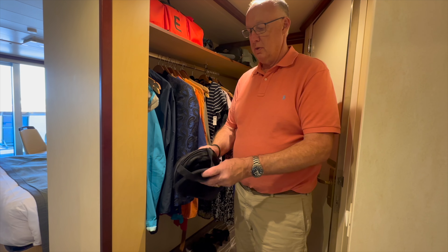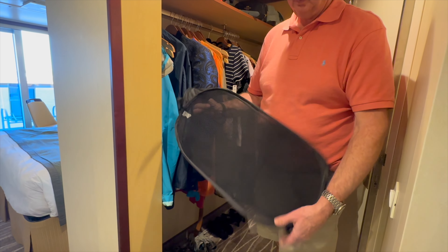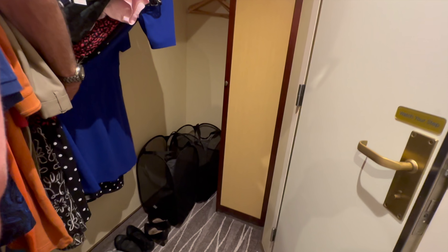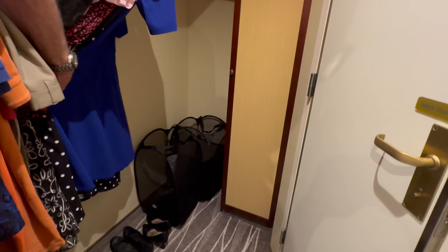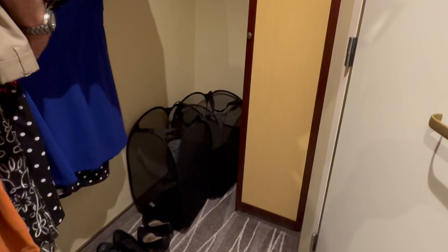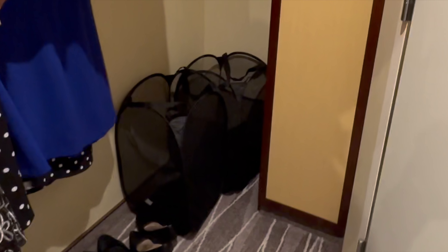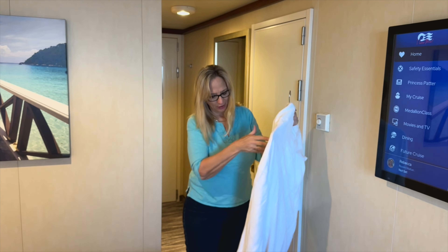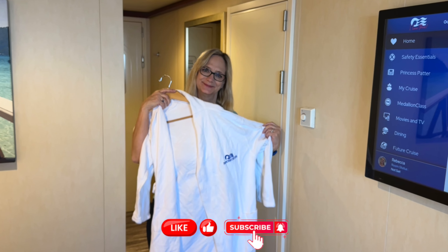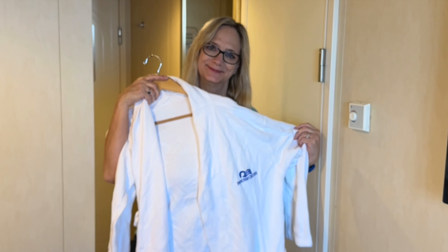We use pop-up hampers — just get them on Amazon and put them in the corner. This is one of my favorite things because that closet is open, so instead of having a pile of dirty clothes, you're utilizing the hampers. Princess Cruise Lines has washers and dryers on board, so you can carry your hamper down and it makes it easier to do your laundry. One of the Princess amenities is robes — however, they don't show up on their own. You just have to ask your cabin steward to bring you one and they'll be happy to do so.